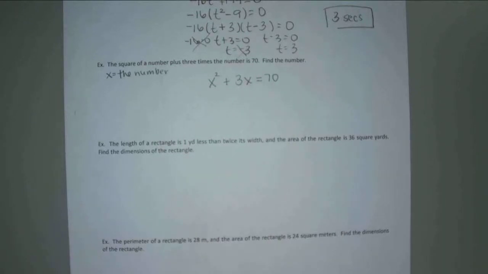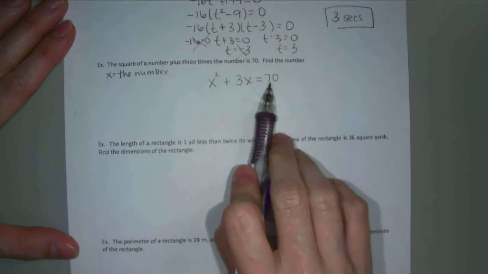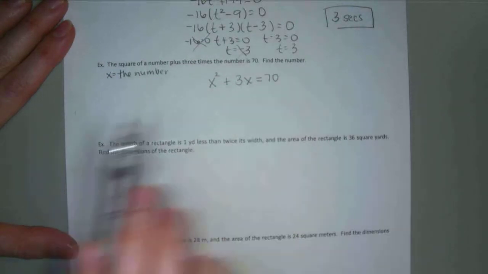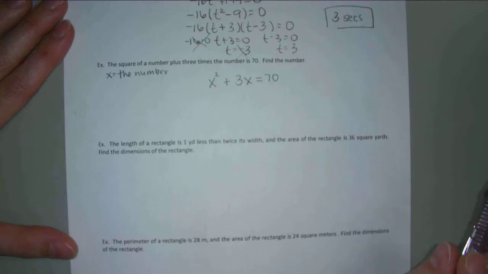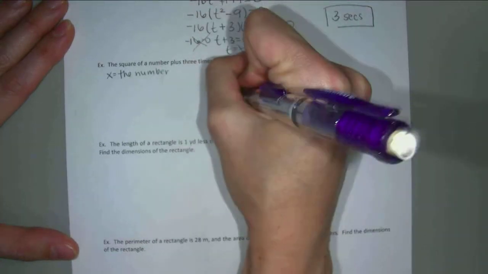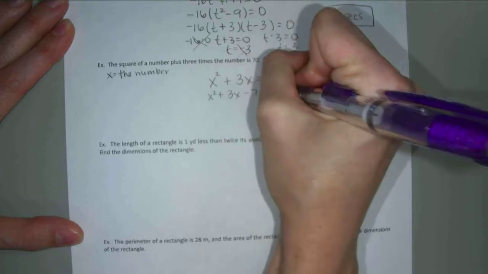At this point, they've given you an equation that is just like Wednesday. What's Wednesday's rules? Move everything to one side, set equal to 0. If it's factored, go ahead and solve. If it's not factored, factor. So what's the first move we need to make on this equation in order to solve? Move the 70 over, right? I want it equal to 0. Since my 70 is positive, I'm going to subtract him over. And since he's the constant, he's going to go in the back, okay? So this is going to be x squared plus 3x minus 70 equals 0.